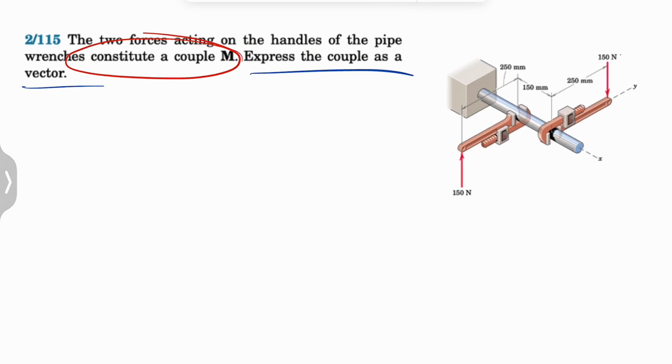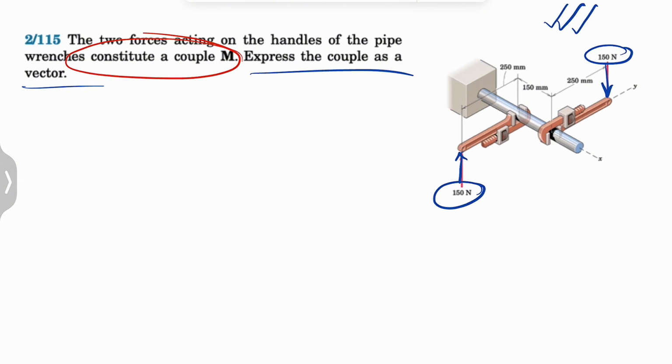So we solved a question in the previous video about how to find the couple in 3D questions, and basically you have to check first if we have a couple. We have two forces that are equal, they're both 150 newtons, so that's good. They have to be in the opposite direction. We can see one of them is upward, the other one is downward, so it has the second, and they are non-collinear. We can see there's distance between these two, so it meets all the criteria for making a couple.